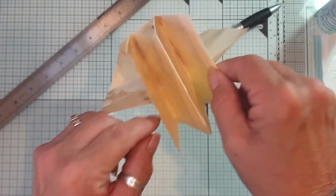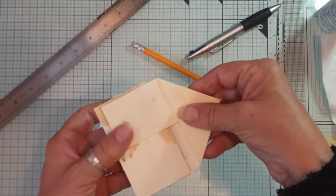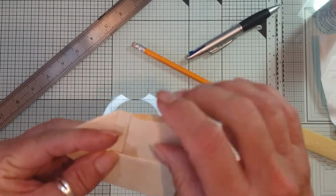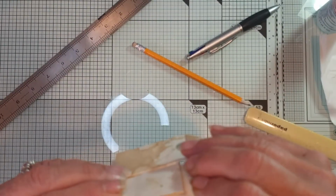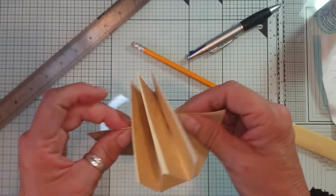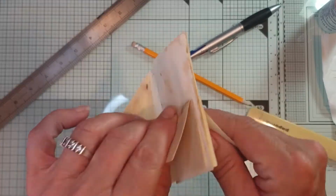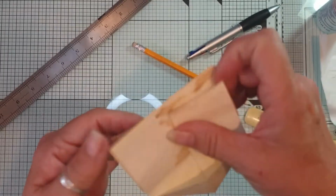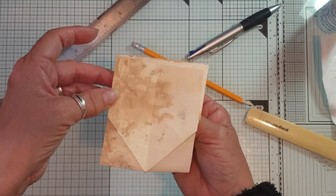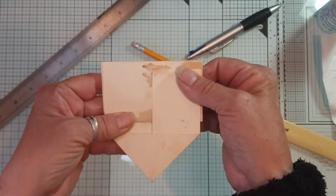So you just push it back like that, so you've got this mechanism here. So where you've got your house, you've got one part of the folds on this side and the other part of the folds on that side. That was me trying to fold it wrong. So instead of folding it that way, I should have been folding it that way. So if you just take the one piece that's not glued, and fold it over on the other one.